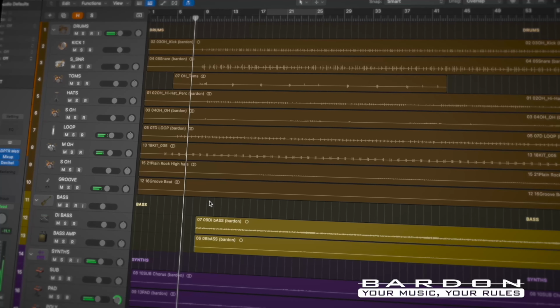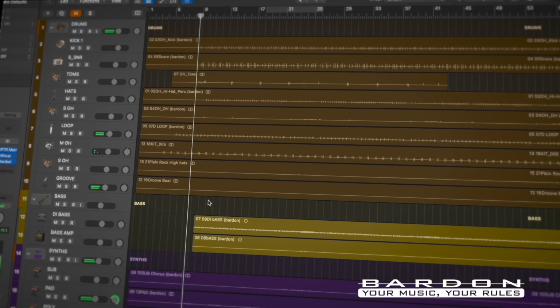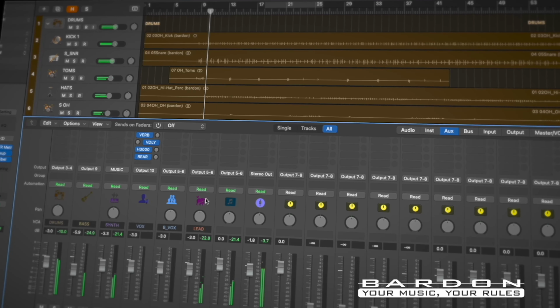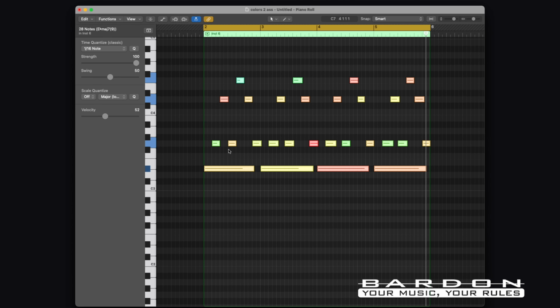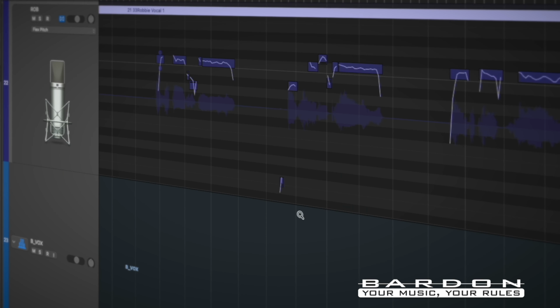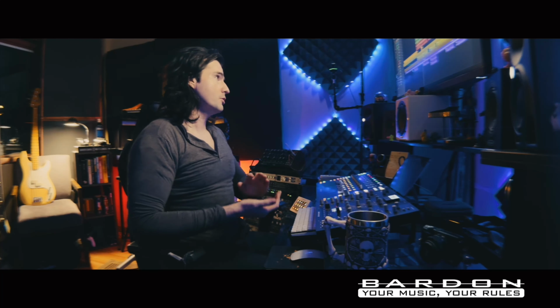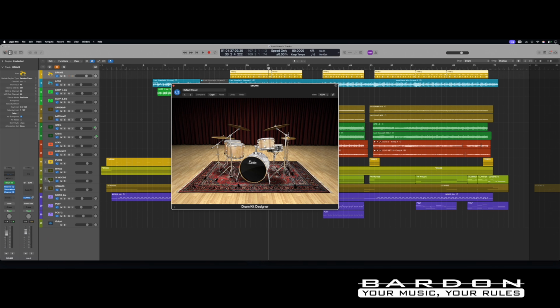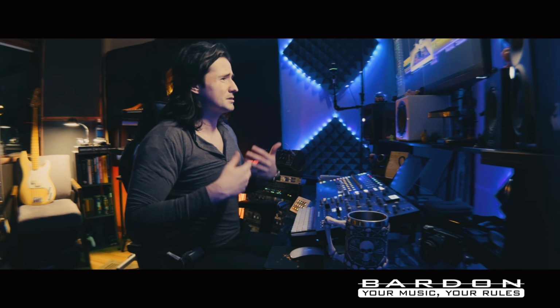For this technique to work, we have to look at Drummer or any of the session players as a glorified MIDI sequencer. Because in reality, what the drummer is producing is basically a series of notes, MIDI notes to be precise, that will be triggering any form of audio library or virtual instrument that you might be rocking. Right now we're using the one that is built in, which is this guy over here, the Drum Kit Designer. Don't get me wrong, it doesn't sound bad, but it's not great, and we want great.